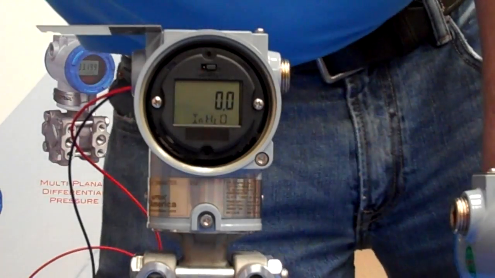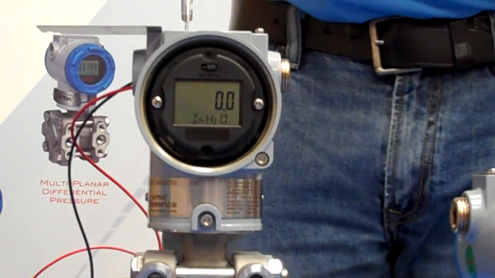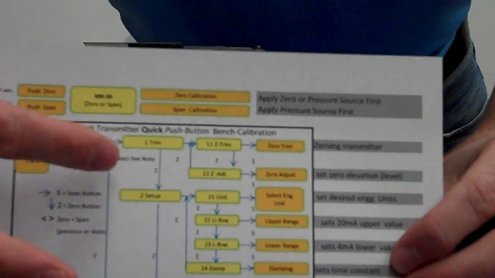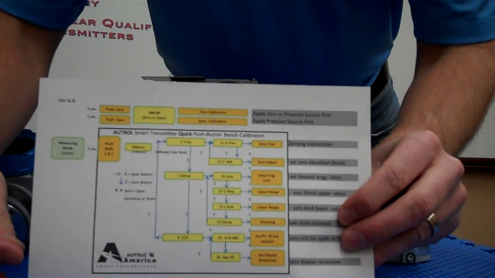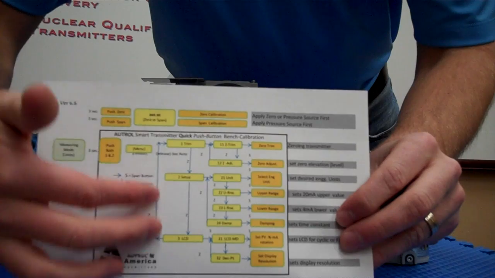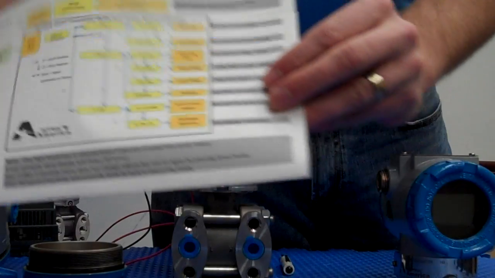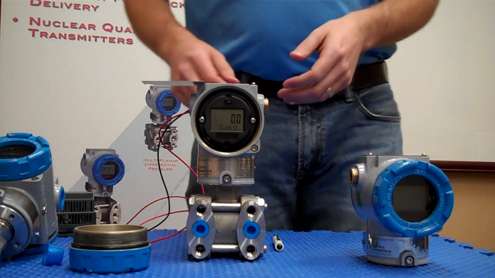Now, before we get started on navigating the menus, let's show you what the tree looks like. You can see that we've got each one of these labeled as to what their function is, and we're going to be navigating both up and down and over into the deeper sections of those menus. So, let's give it a try and do the basics.